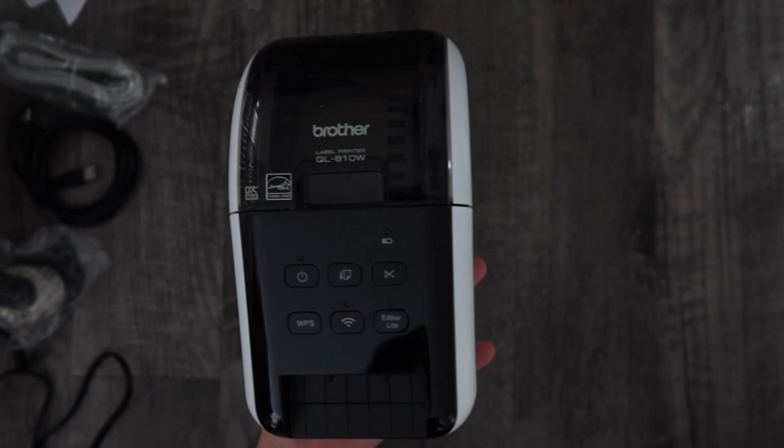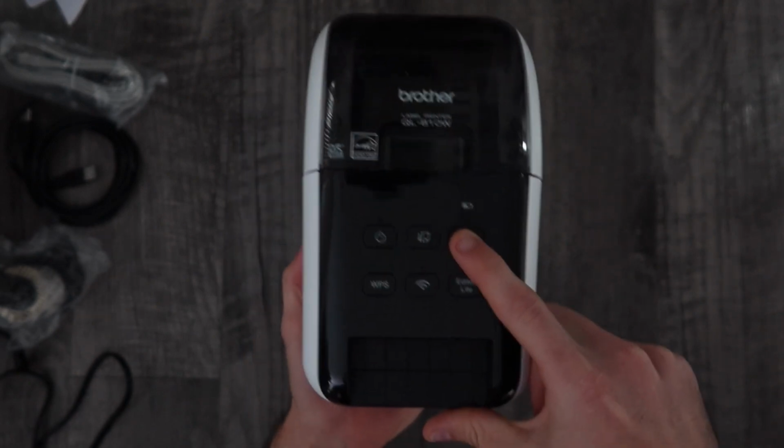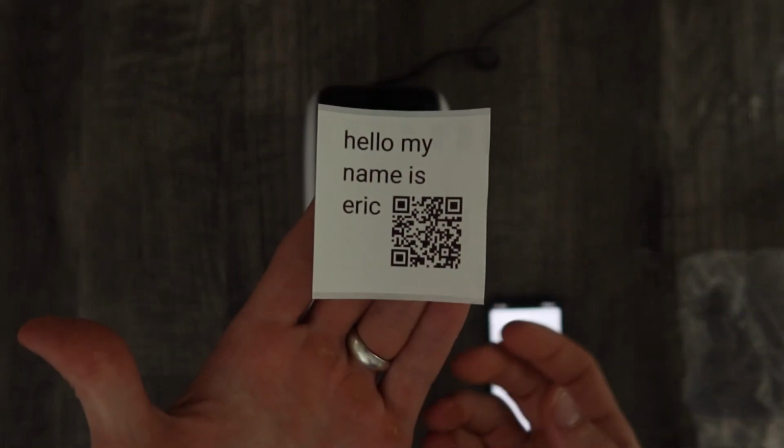How's it going, everybody? My name's Eric, and in this video, we're going to do an unboxing of the Brother, this little printer right here, the Brother QL810w wireless thermal label printer. Prints up to 2.4 inches wide. This printer does not use ink, it does not use toner, it is a thermal printer, meaning it uses heat onto a chemical paper that creates an image or a text or a barcode for your label needs.